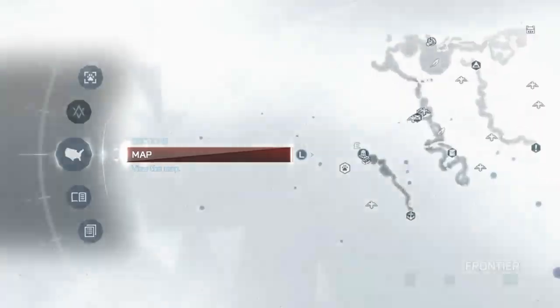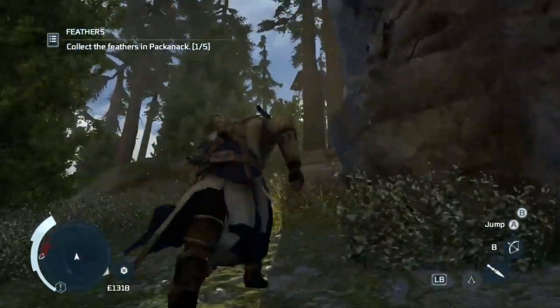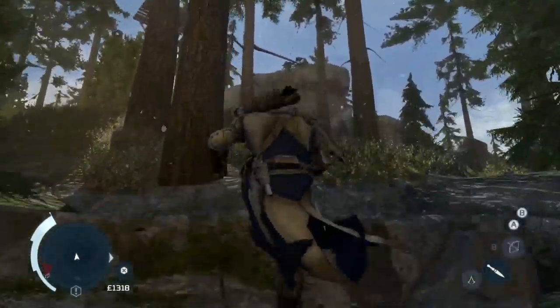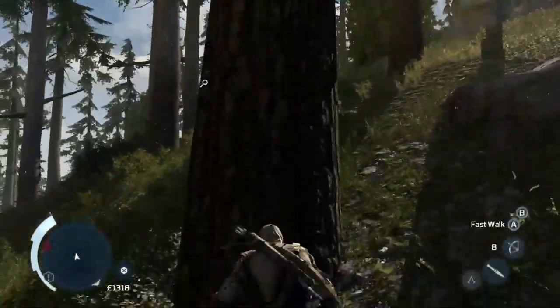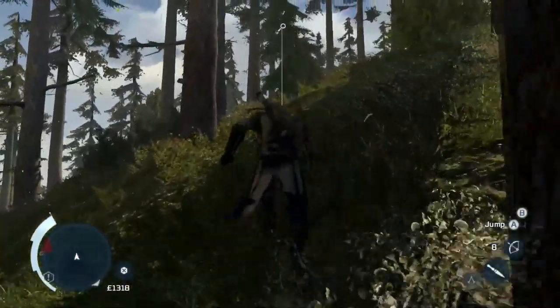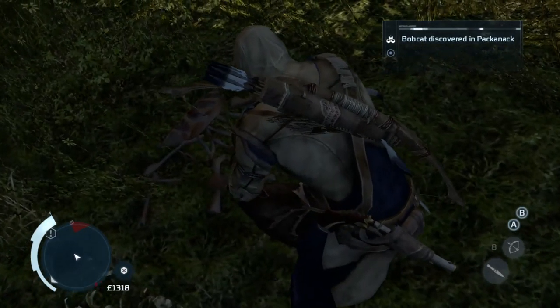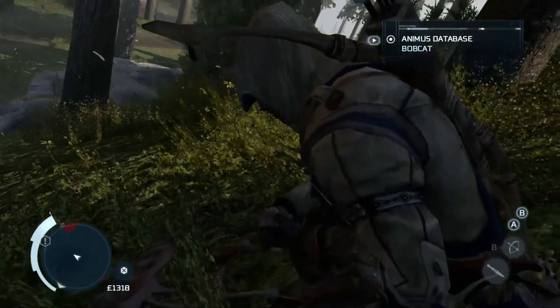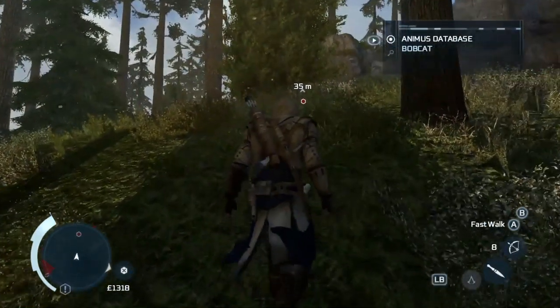So, Pack-a-Act's a pretty big region. We're right in the middle. That red box is actually a redcoat stronghold. Ooh, what's this? Bobcat. Uh-oh.